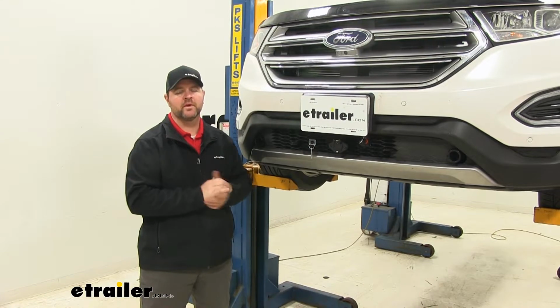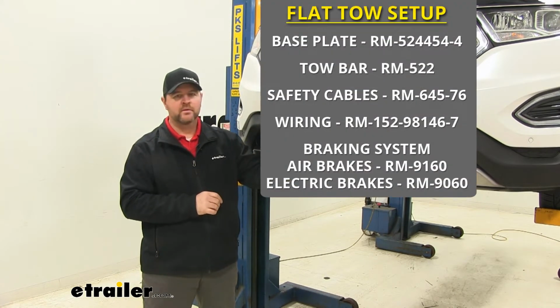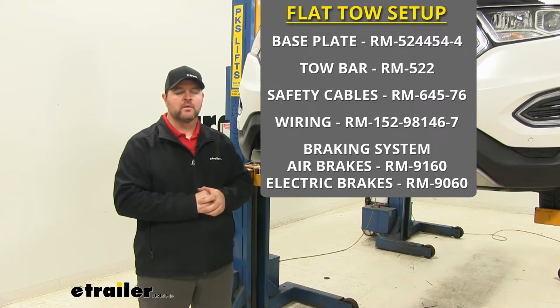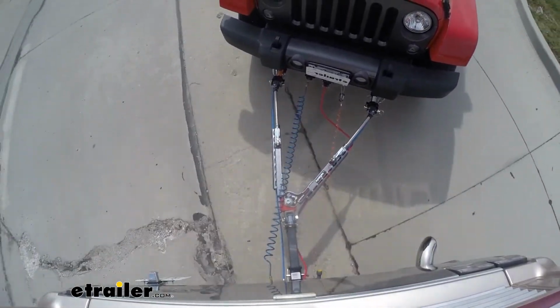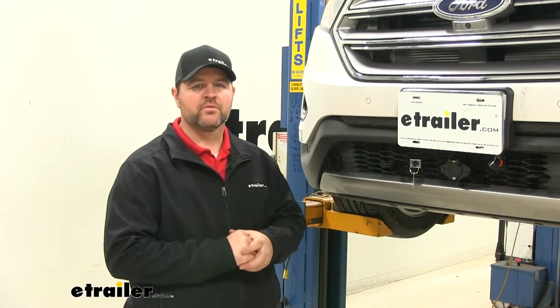It's going to be one of 5 main components in a flat tow setup. The other 4 are going to be your wiring, your braking system, your safety cables, and your tow bar. What our base plate is going to do is give us a solid connection point between our tow bar on our motorhome and our vehicle to safely flat tow it.